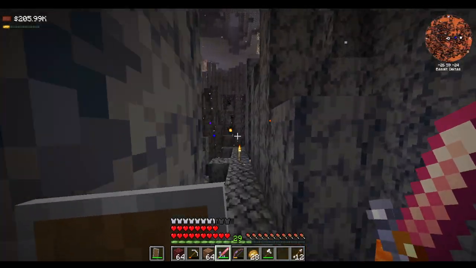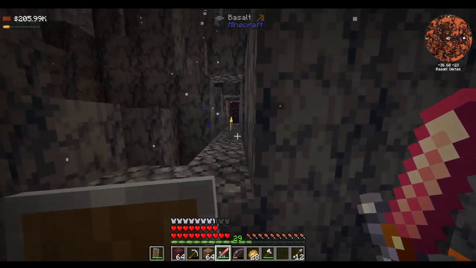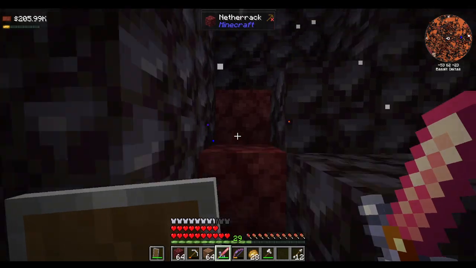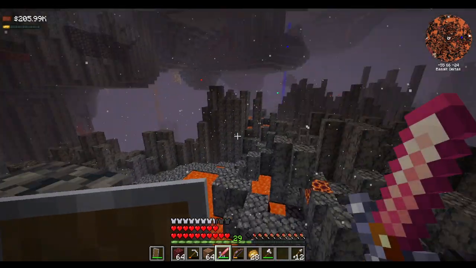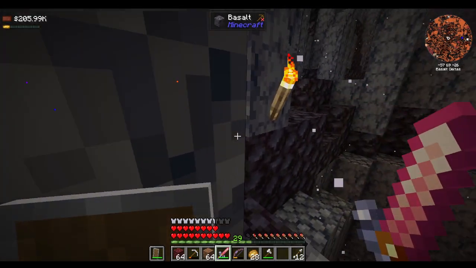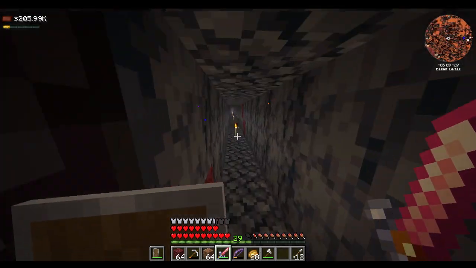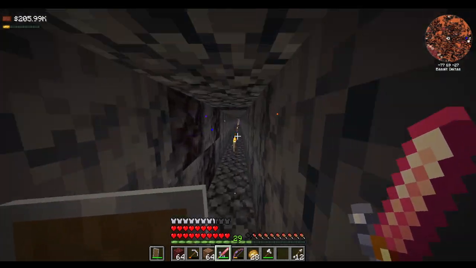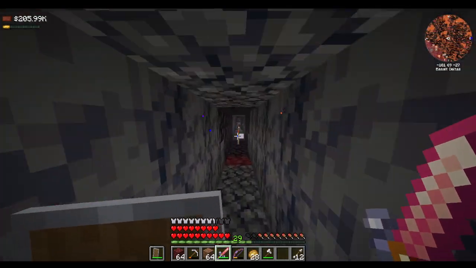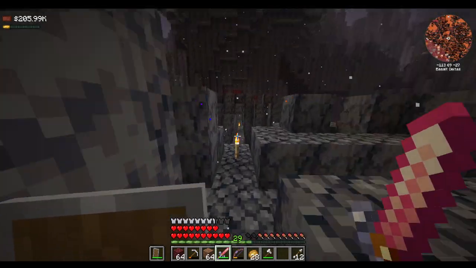Hopefully we don't have any ghasts again. Sneak out of here. Oh, there's a magma cube right there too. There we go. All right. This is how I got all my basalt, was digging this way. Some of the blackstone I got. And then I got a whole bunch of the scoria. I think that's how you say it. Scoria.